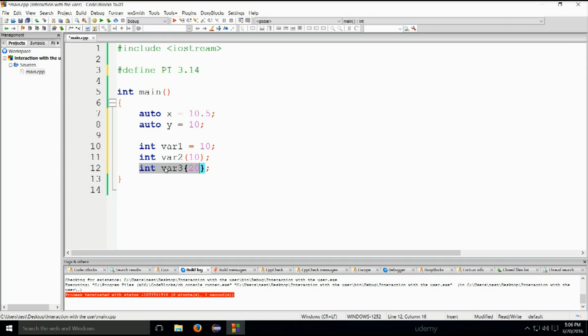Now, we shouldn't overdo it with the auto keyword. When writing the type is short and does not consume too much code or time, we should really write the type. Only if writing the type is really long or inconvenient for whatever reason, then you should consider using the word auto. For example, the lines above are both pretty much overdoing it. And this line, auto var6, would also be overdoing it.